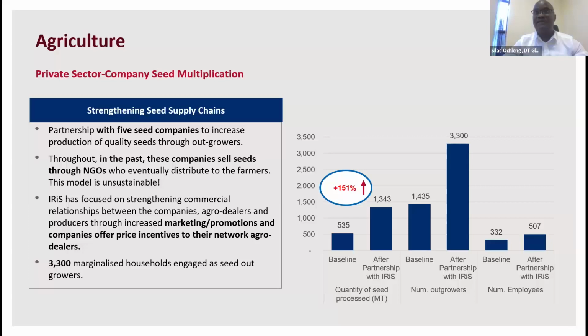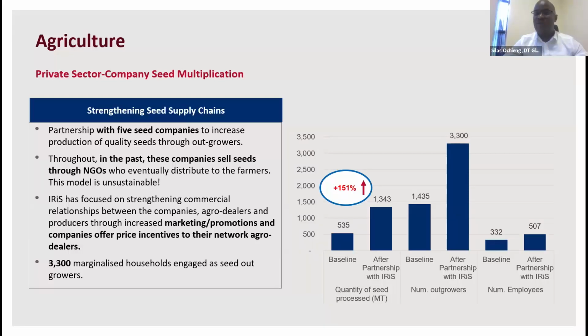In year one, we worked with a few companies, that is 3, to try their grower stream management program, whereby they engage the smallholders as growers with the seed they bought back from them. But later on, we realized there's another challenge: how does this seed get to the farmers? So we engaged these companies to do promotion of their seeds and also to establish forward linkages with the agro-dealer networks. So this activity, from the initial indication, has been able to enable these companies to increase their seed processing capacity by over 151%.